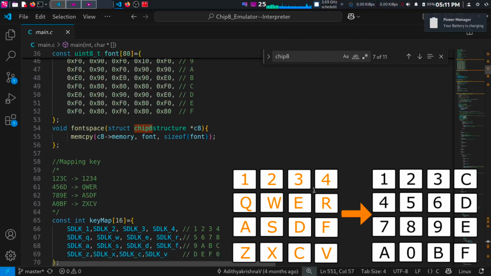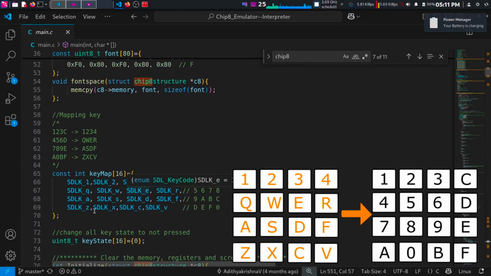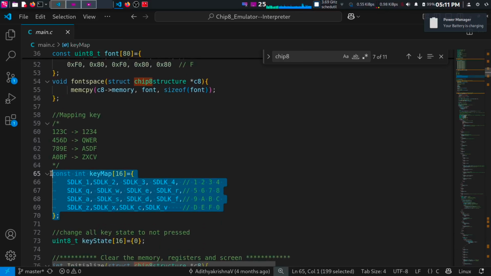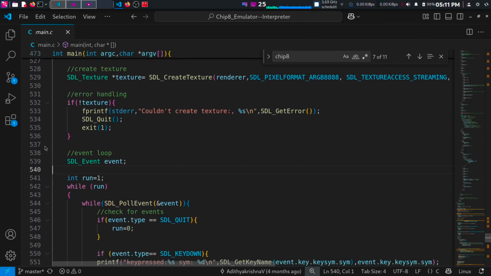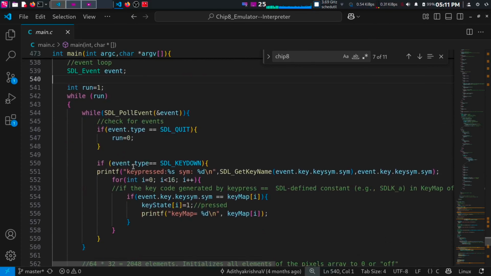Now use the SDLK to map the QWERTY keyboard to the CHIP-8 keyboard. After that, start the event loop for capturing events like the key press. In the event loop, use SDL key down to check if any key is pressed.